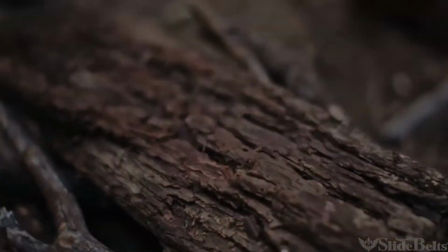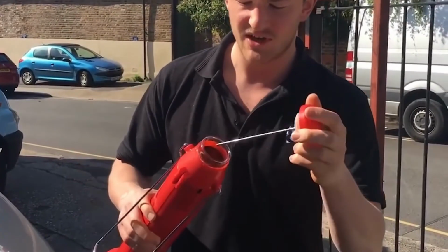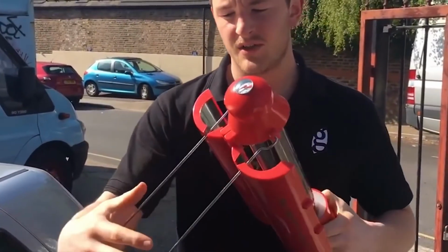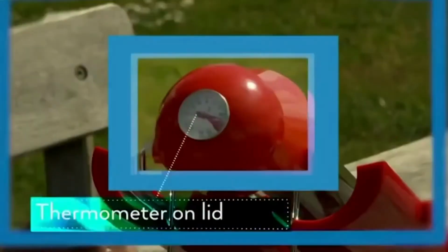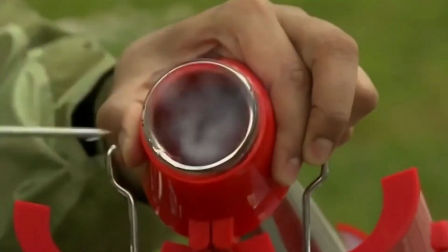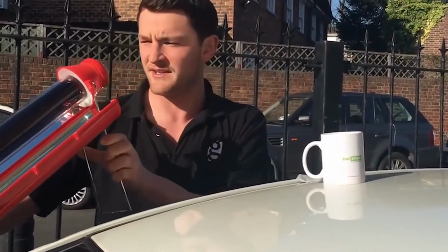Sun Rocket Solar Thermos. The Sun Rocket is a thermos that works on solar energy and allows you to boil water while you're walking. It's very resistant both to weather conditions and scratches. In the center of the thermos, there are heat-resistant glass tubes and a valve to let the steam escape from the inside. The aluminium panels guarantee the intake of solar energy. The device weighs a little more than 2 pounds, and its dimensions are 4.3 by 4.3 by 17.3 inches. Right now, the thermos can be bought for just $67.